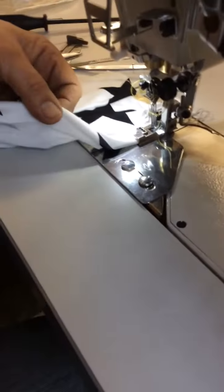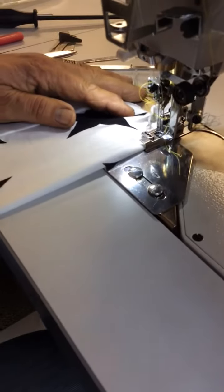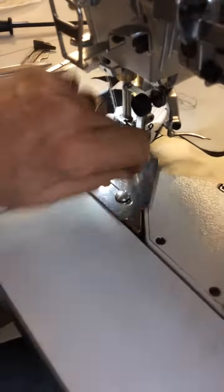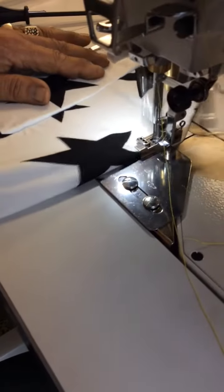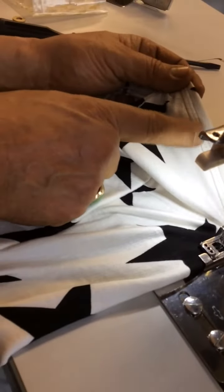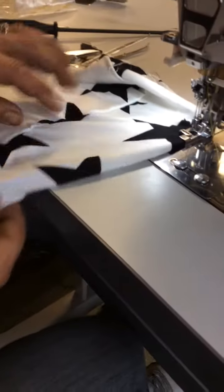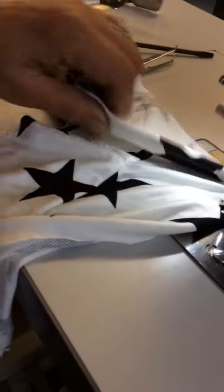You're gonna fold your fabric underneath — we need about half an inch. You fold it and then you go through like that. This is the chain stitch. When you look at the bottom of it, you see how it's folding. It's a three-needle; you can do two-needle or three-needle. Just put the fabric underneath like that.